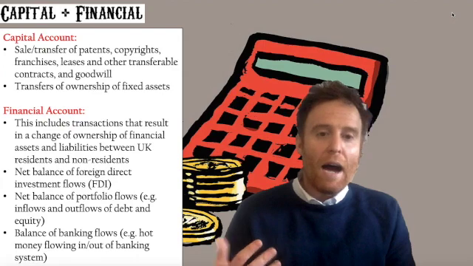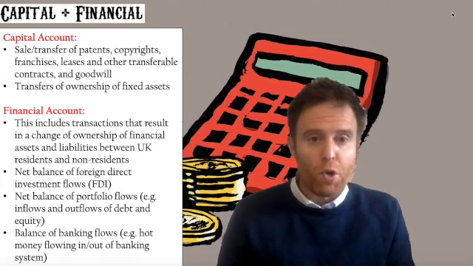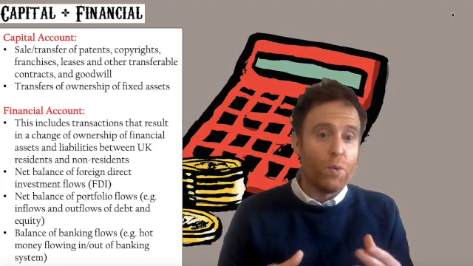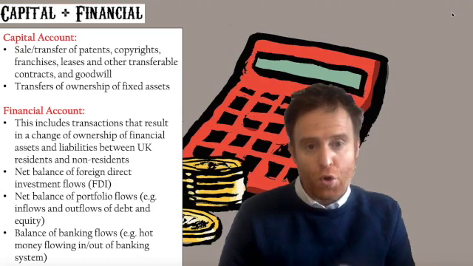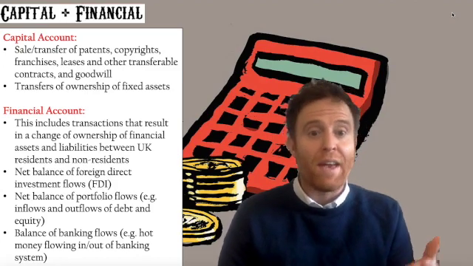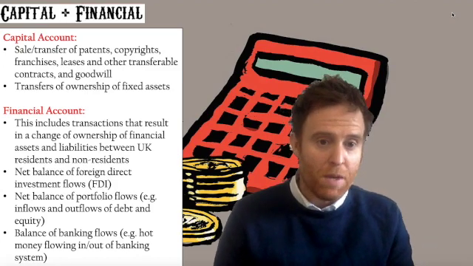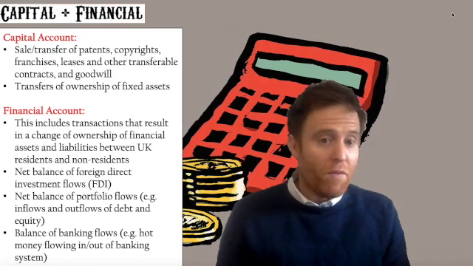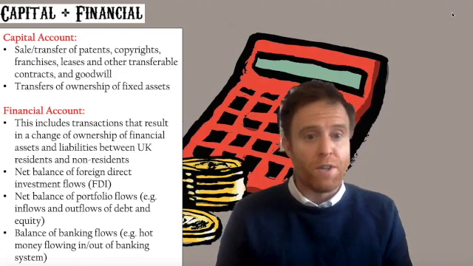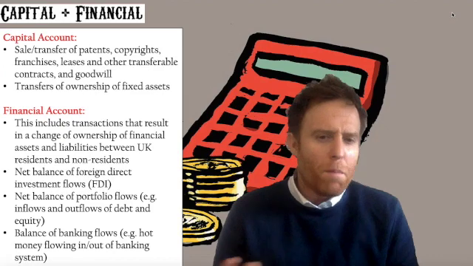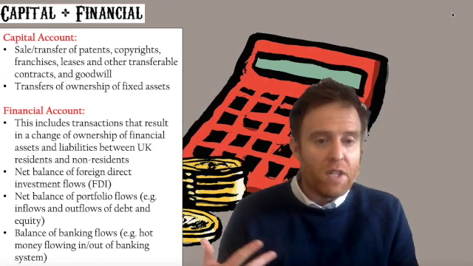Now, I'm just going to show you a quick video based on why the UK is able to fund its current account deficit with its capital and financial accounts. A lot of it comes from investment portfolios, a lot of it comes from foreign direct investment. But why? What makes the UK so attractive? This video will explore that. And I'm delighted that we have with us Michael Boyd, who's the Managing Director Investment at UKTI.